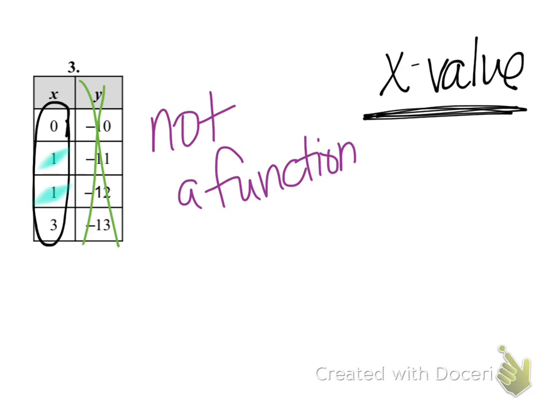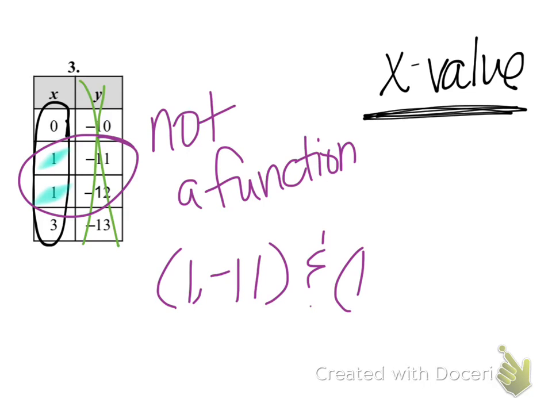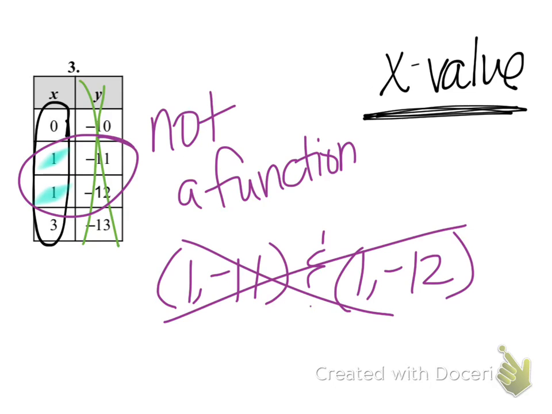That's strictly all we're looking for: is it a function or not? If it's not a function, you need to explain why. Here's what I would explain: 1 goes to -11, and then 1 goes to -12. That can't happen. Sometimes it may ask you, what could you take out, what would you change? You could change either this point or this point, either way. That's another way to word a question here. So that's all we're looking for: is it a function or not a function? If it's not a function, you need to explain why. That's all I have for you with functions.